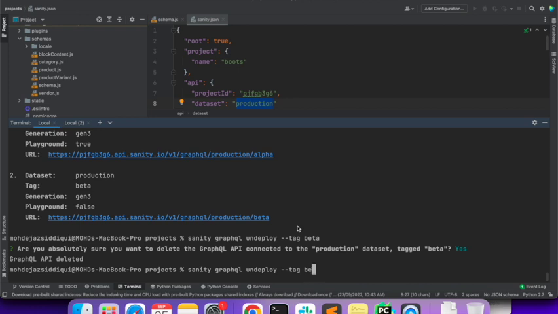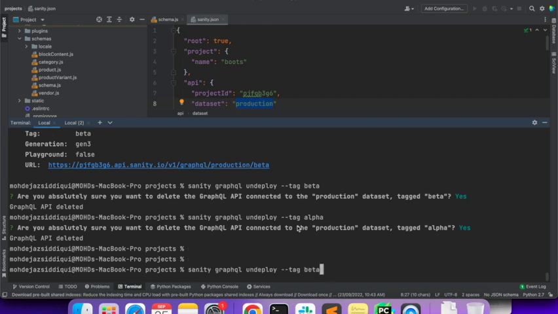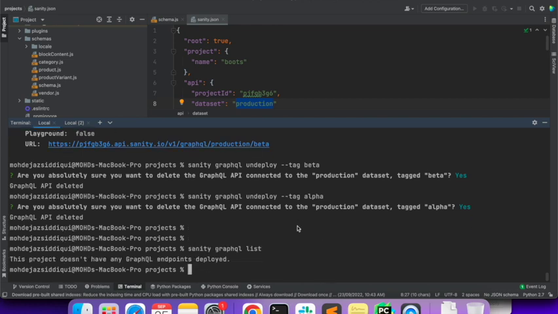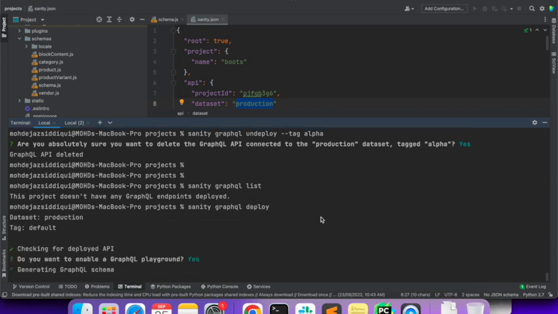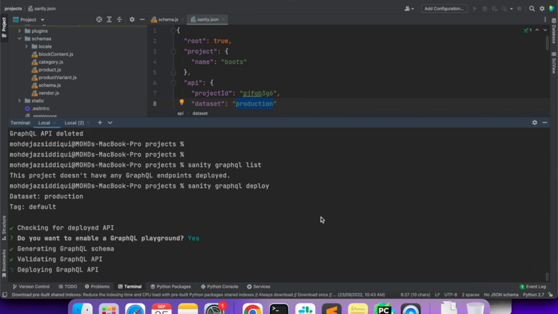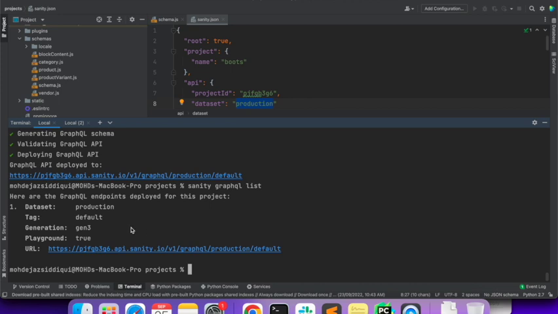Now if we list it, we don't have any endpoints, so we'll just deploy for the default one, which is sanity graphql deploy. Now it will deploy in the default tag, and it is deployed.